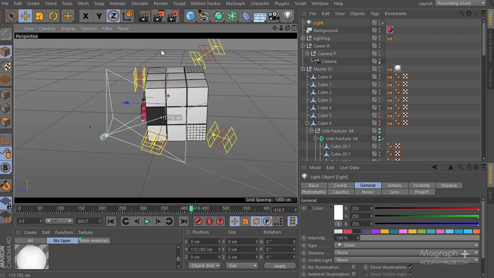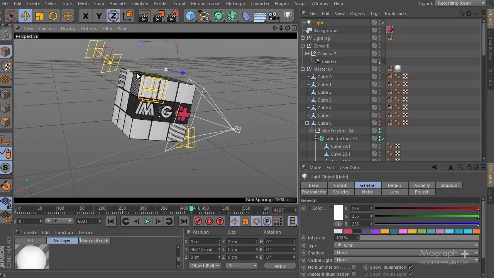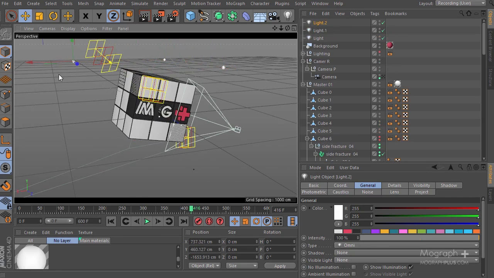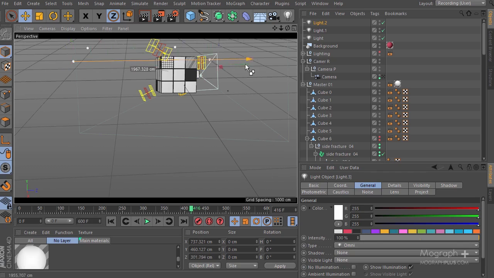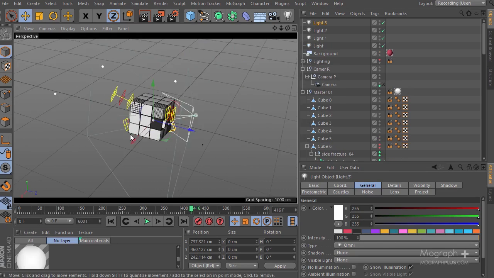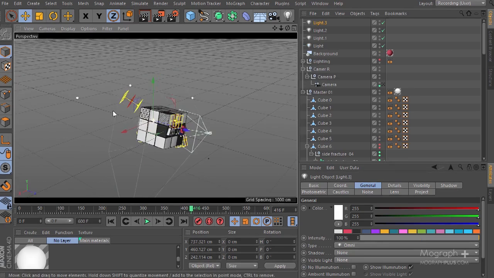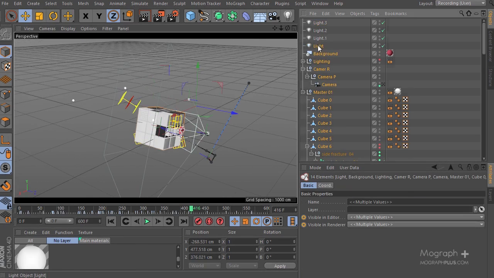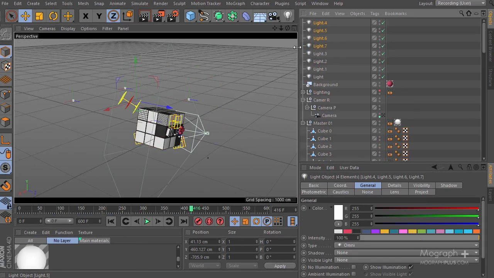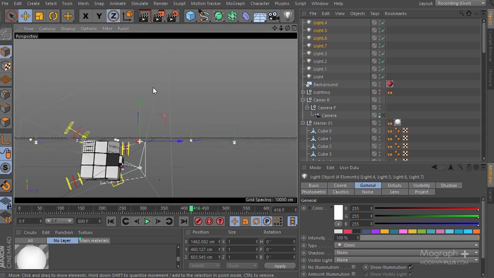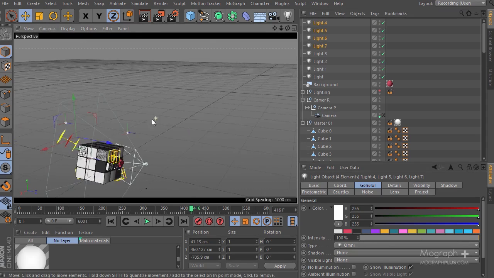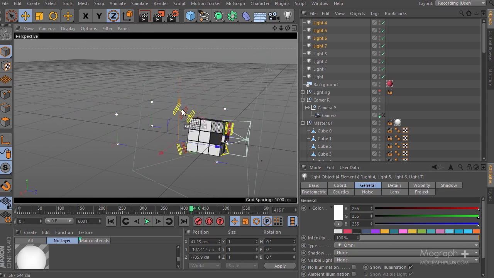So let's move it maybe about here. Let's control drag and create a copy. Maybe we can create another copy, and this way we're going to have some nice data. Let's control drag these guys, and let's do this. There we go.